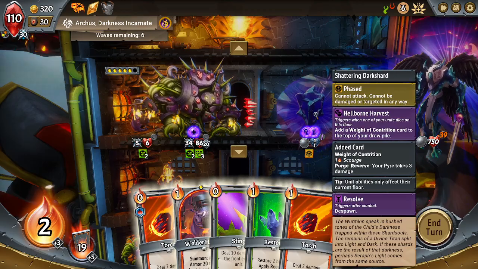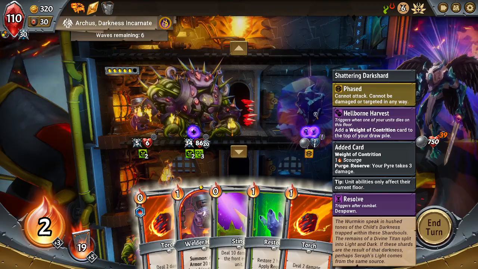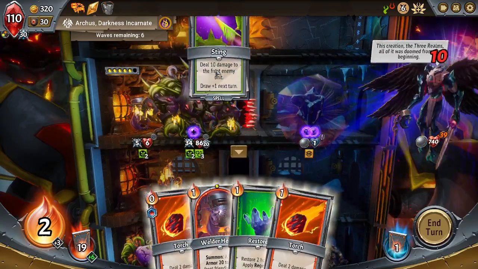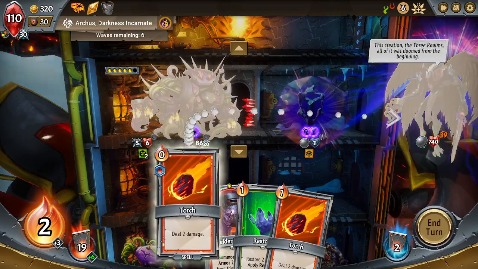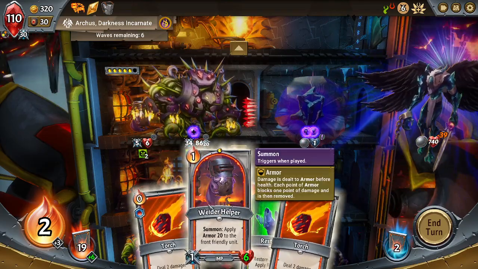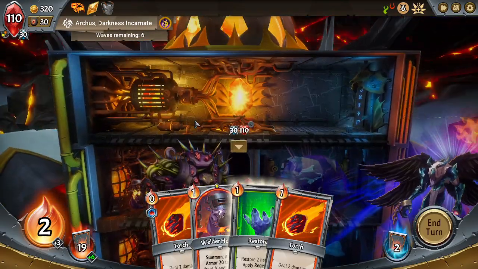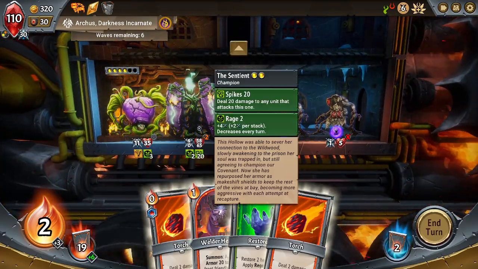Triggers when one of your units dies on this floor. Adds a weight of contribution card to the top of your draw pile. Might as well... That is true. Okay, and then we can't hit that, so there's that. So we want to save this guy? I think so. We're either that or put him down there with Steward, but we don't necessarily want the Steward there too long. True. I was thinking down here with this guy so that, because he's spike 20.